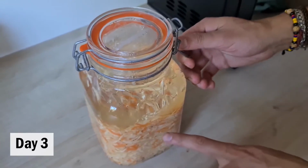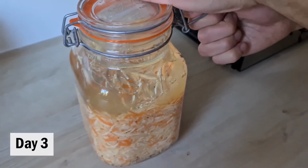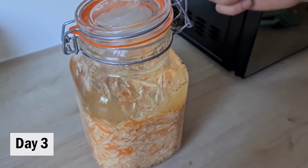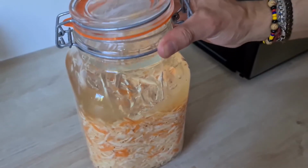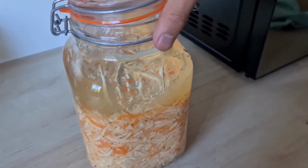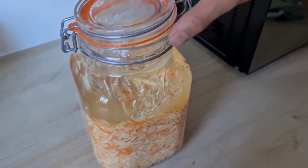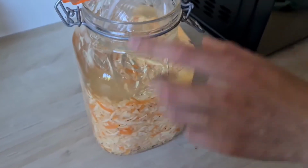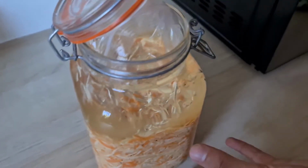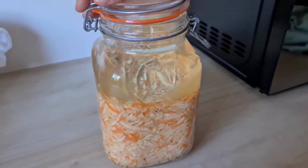This is the 3rd day. You can see some bubbles forming. I'm just going to open it. Yep, as you can see, definitely some activity happening there. I'll probably taste it in a couple of days' time, but it's a good sign that there is fermentation and that the liquid is all the way up to the top. So all the liquid from the cabbage has gone to the top, which is what we want.